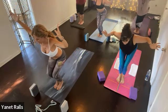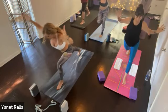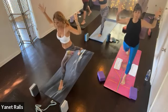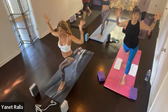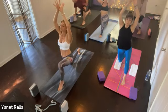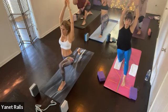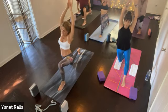Right heel lifts as you inhale, step back, crescent. Or a crescent shape. And then find a stability and drop your knee. Reach your arms up, lock your thumbs. Get your body accustomed to having the arms up.